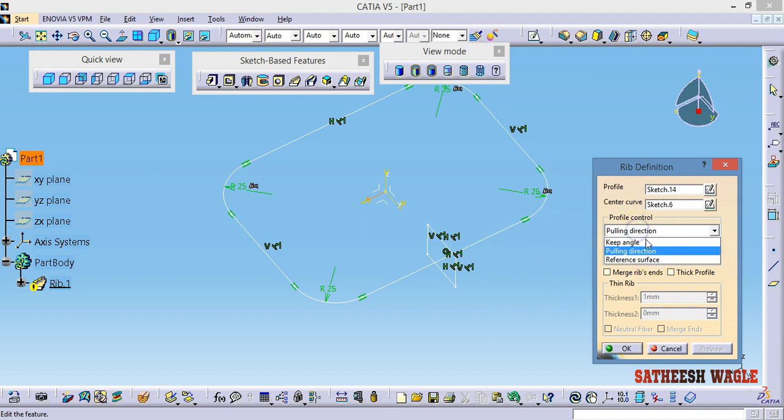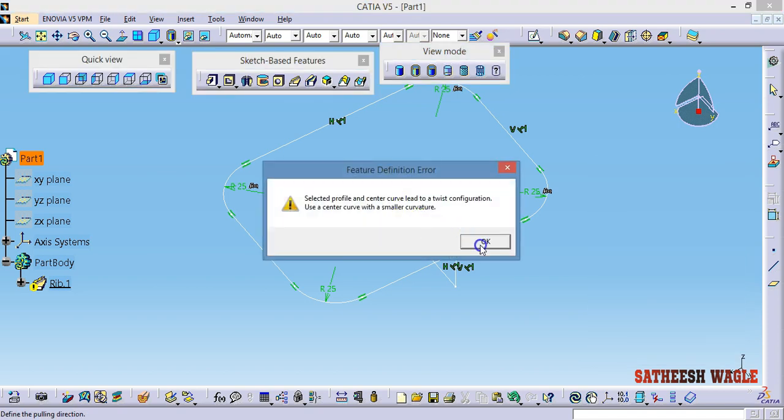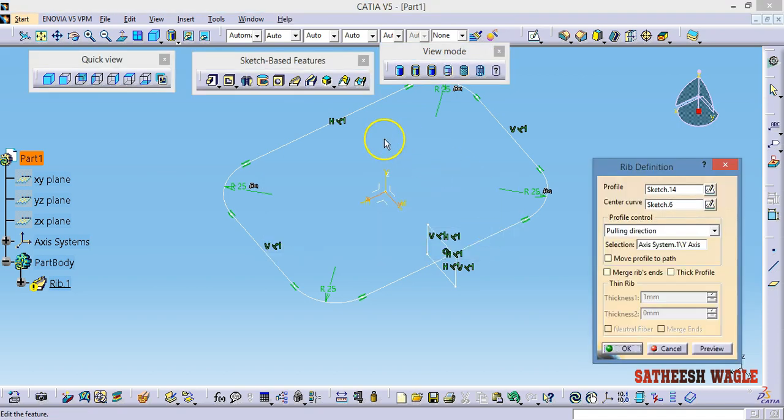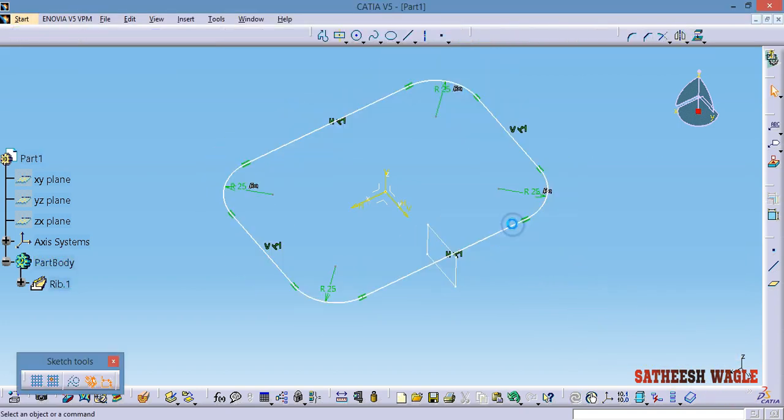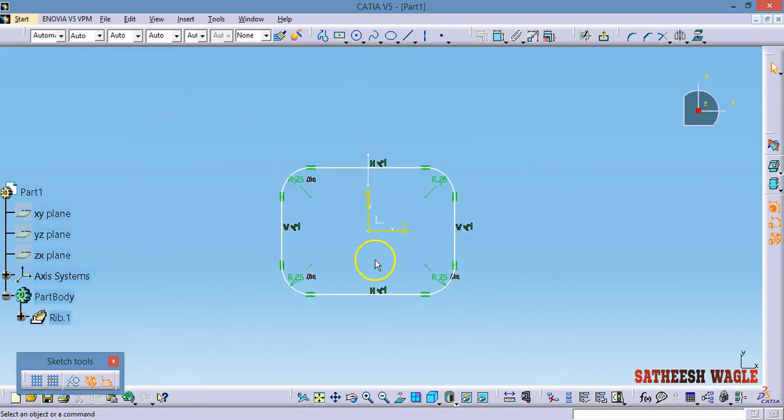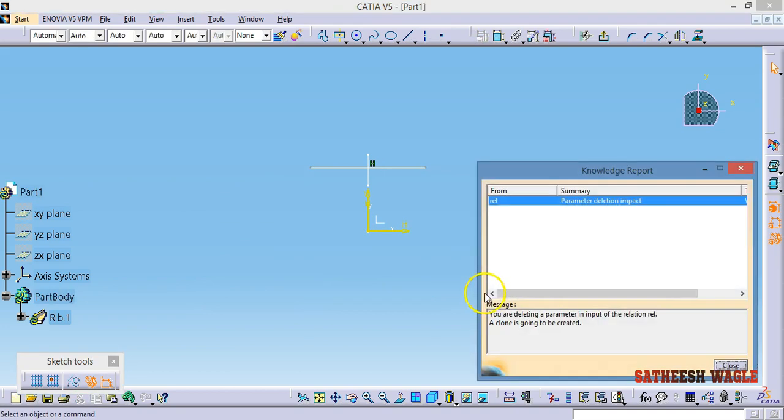Let me try some other angle directions. Even because this is a closed profile, so it will be difficult. So I'll change this curve now. I'll change the curve.